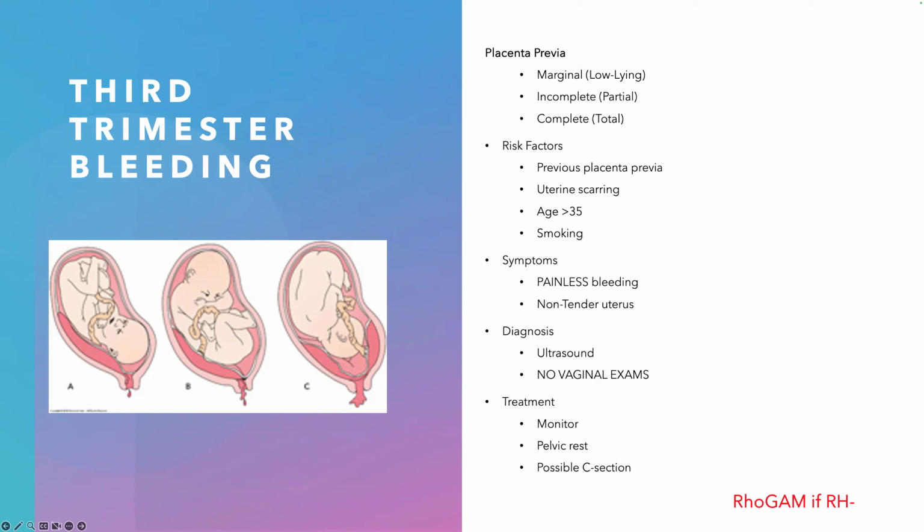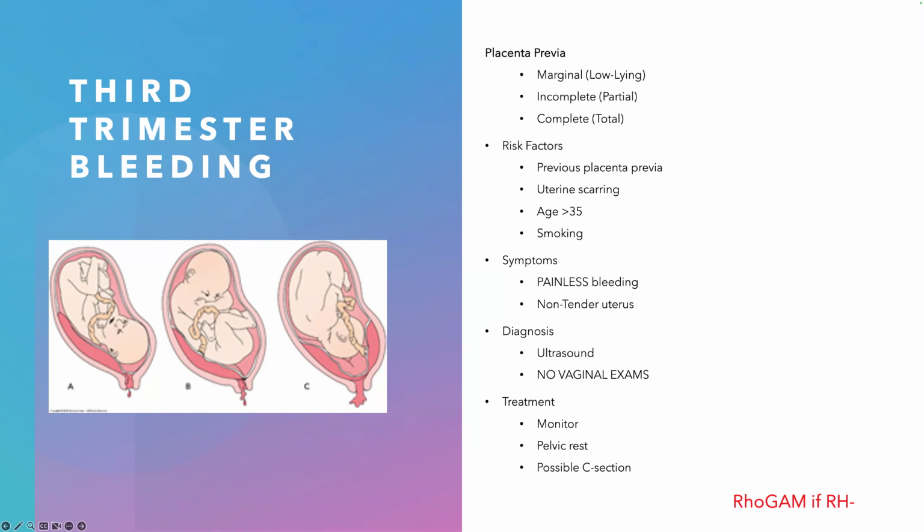And so if we have somebody who had a 20-week ultrasound that said they have a placenta previa, we know where the placenta is. So we think, this is probably because of their placenta previa. We're definitely not going to do an exam. We're going to get another ultrasound and figure out what's going on. In somebody who we don't have an ultrasound on, or they haven't had a 20-week ultrasound yet, or they haven't had care with us, we are not doing a vaginal exam. We are getting an ultrasound to find out where their placenta is.